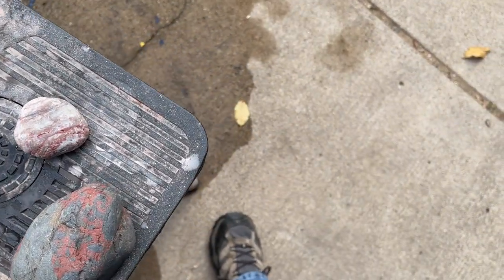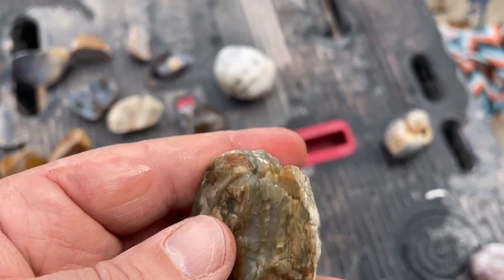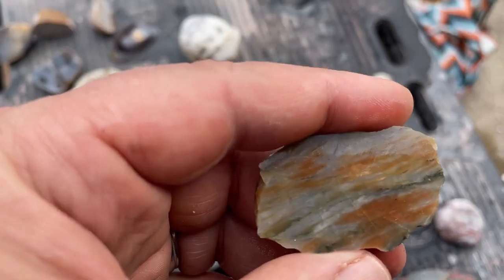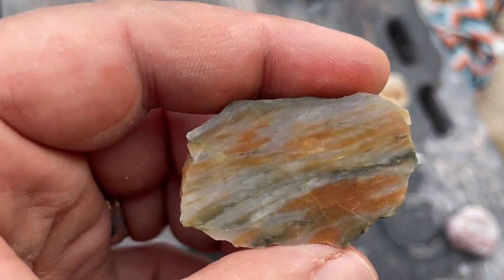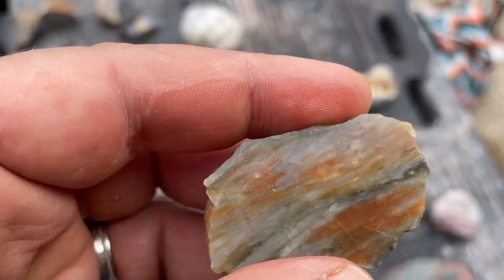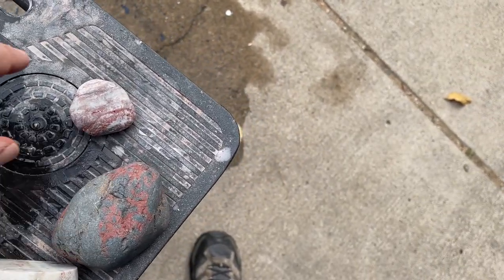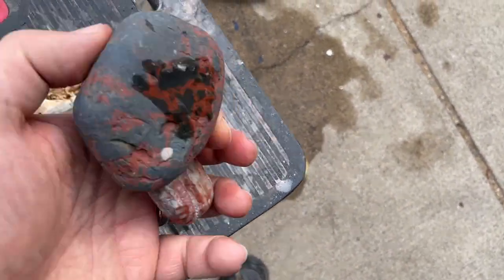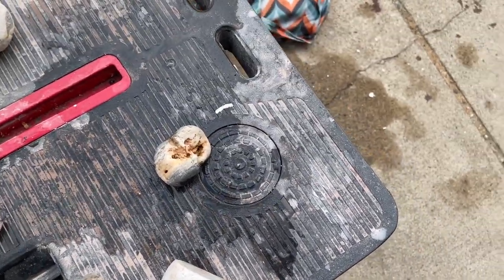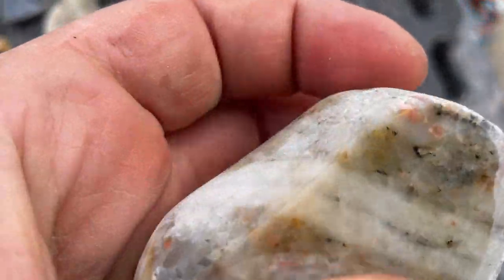And then this one was fairly interesting on the outside. Lots of stripes. Looks like it may have some transparency. The inside is really nice. This one's got a really rough texture on the outside, so I'm not sure how well it'll clean up. The inside looks really nice. So maybe, maybe not. We'll see. These I didn't get to, this one and this one. I found another piece of magnetite that I cut, but that one didn't get cut, so I'll cut it another time. There's again the inside of that one rock.